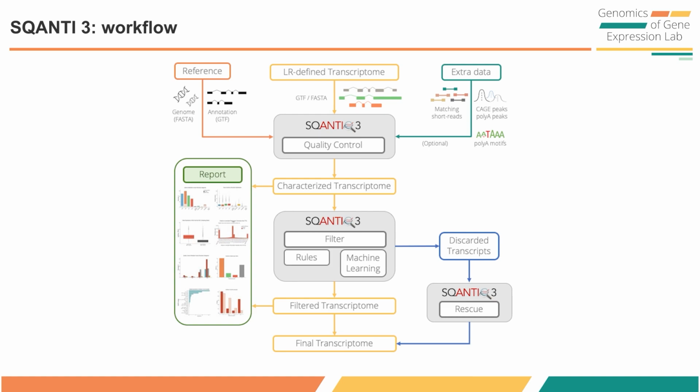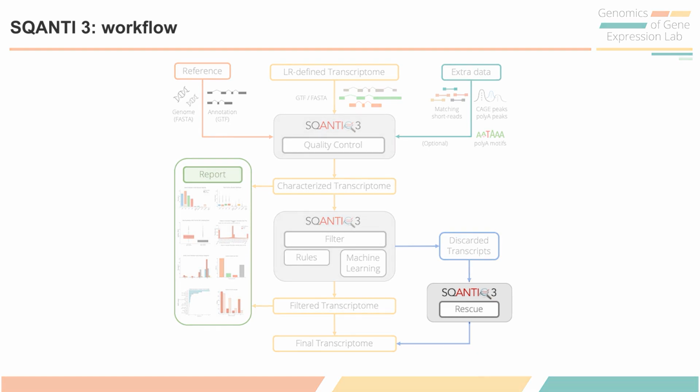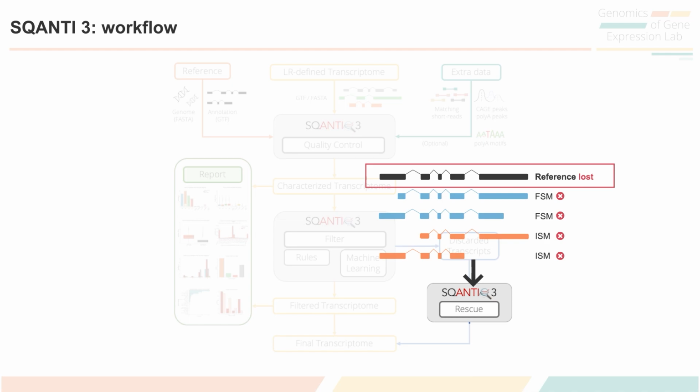Recently, however, we have implemented a final step in the SQANTI3 workflow. Reference Transcript Rescue, SQANTI3 Rescue, to find matching reference transcripts for discarded artifacts. This module intends to keep the diversity in the transcriptome, for example, preventing loss of transcripts with, mostly, valid junction chains for which a long-read defined isoform could not be validated.